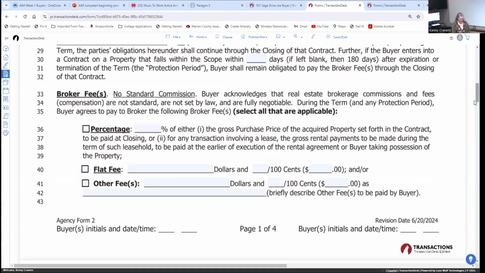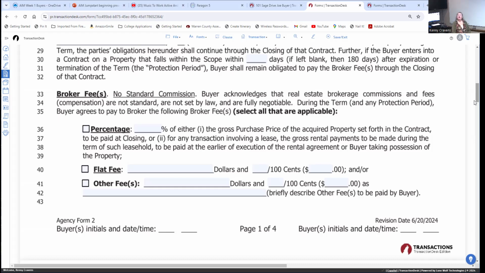So you could have section number 36 checked, section number 41 checked, or you could have all three checked. You could have section number 40 checked. You could have one of them checked. One of the items about these compensation sections between lines 36 and 43: whatever you put on this form as far as numbers, percentage, or flat rates, these are a contract. Which means if you put one number on here, you cannot receive more than that amount as far as your compensation, because your contract says this is how much you will be paid.